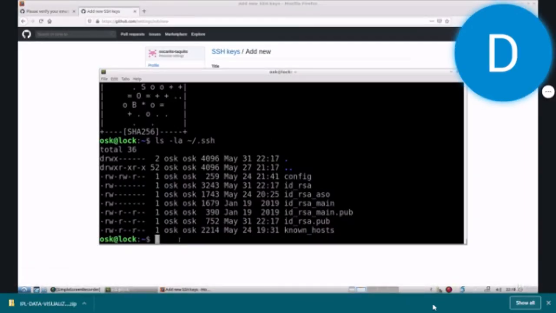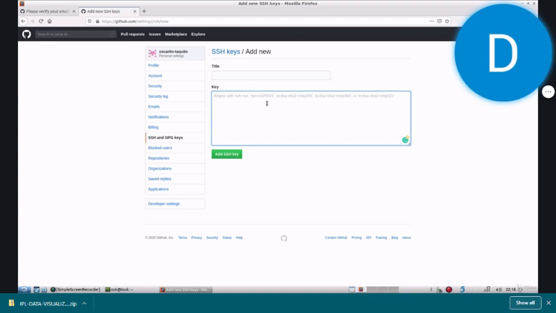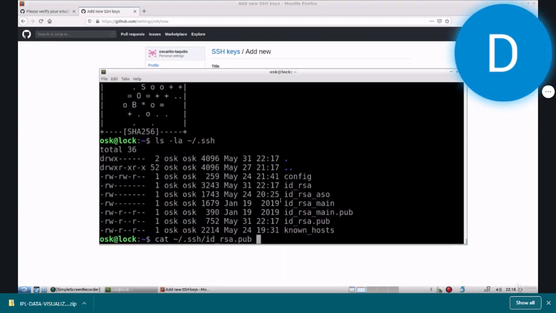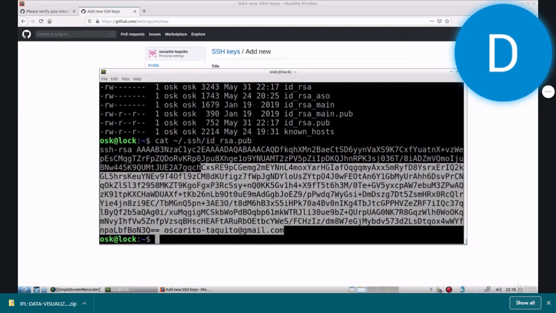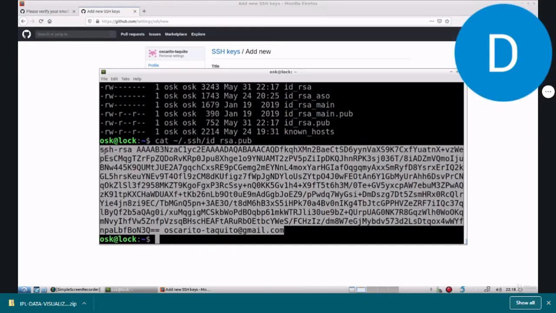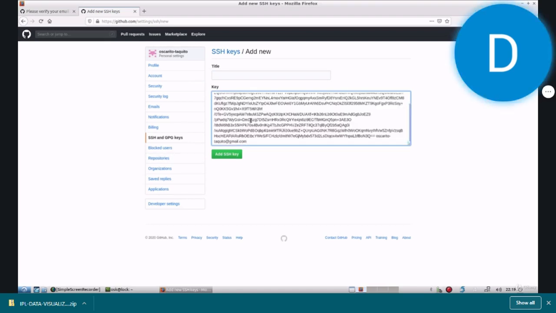After we've generated the SSH key, we want to copy it into our GitHub account. One way to display our SSH key contents is via the cat command, which will render it on our screen. The file I'm going to focus on is id_rsa.pub. This is the one that I'm going to paste into GitHub right in this key box. So I'll hit enter, and I can just highlight my public key on my screen, copy that, and paste it in that key box.